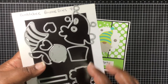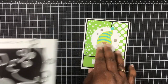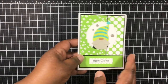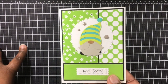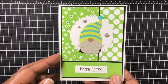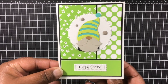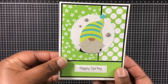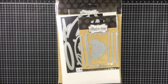Once I put the die together I cut off the antenna — it just makes it easier that way and you won't accidentally cut anything that should be there. I used this little piece to add the black for the little feet down at the bottom. Happy Spring was the perfect sentiment, I added some enamel dots, and it turned out so cute and springy. I didn't finish the inside yet but I will.